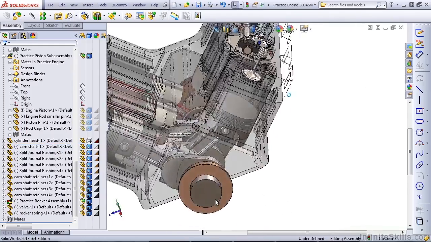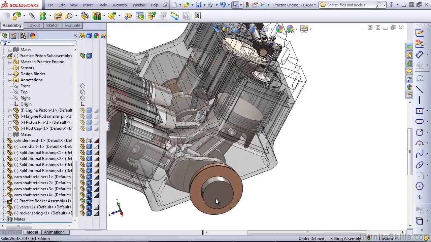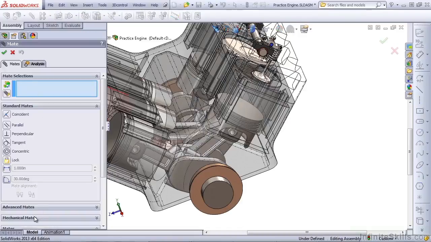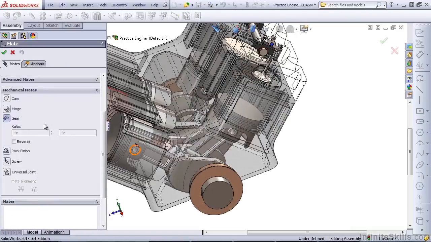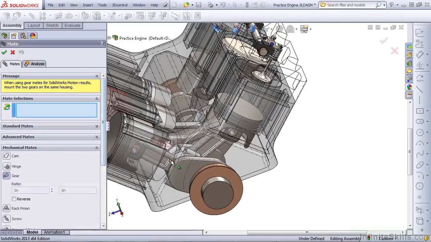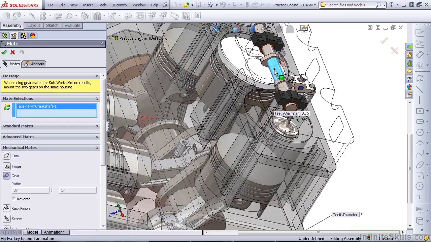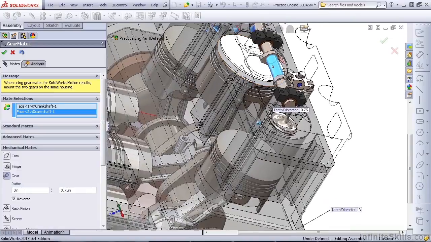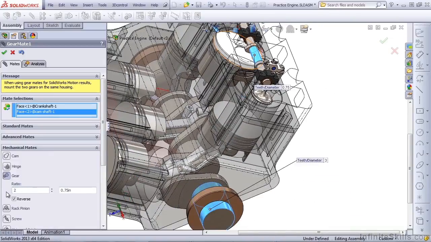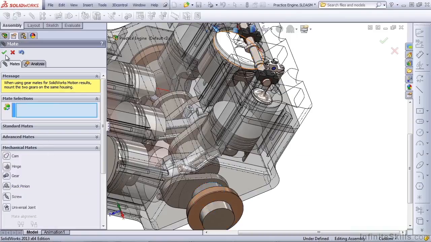Now what we have to do is link together the camshaft to the drive shaft. And we'll do this using the gear constraint without having applied the actual parts for that. Getting a little impatient, you want to see your results here. Let's go to the mechanical mates, gear, select the two faces, the cylindrical face of the crankshaft and the cylindrical face of the camshaft. And we'll give those a ratio of 2 to 1. Remember, this is the gear relationship we had in the previous arrangement.